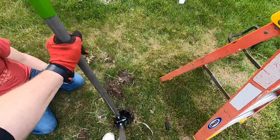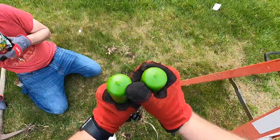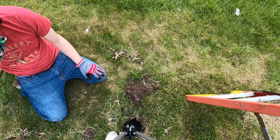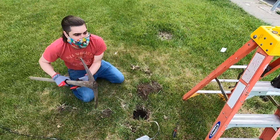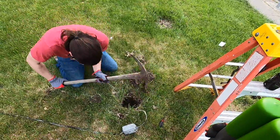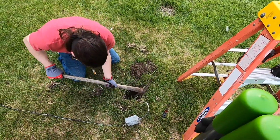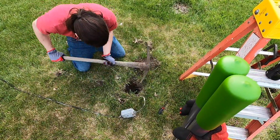What are you looking for? About a 2-foot deep hole? Yeah, I think so. I think that's probably ideal. No idea how deep it was before, but I've got some rotten stuff. I don't know if you can break more up there. How big of a piece of wood did they put in? Yeah. 12 foot. They probably want at least 4. I'm hoping we don't hit a dirty great big piece of concrete. That's what I'm hoping. I don't feel nothing in here. Just a little wood.